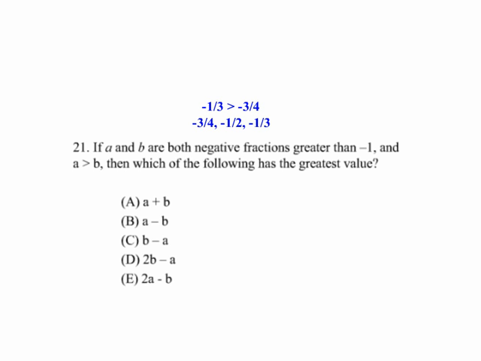Now when we look in the answer choices, we want to see what we can do to turn one of those negatives positive. And since B is less than A, B is going to be more negative. So if we could turn it positive, that'll give us our biggest value. So if we can turn negative 3/4, for instance, positive, and then subtract a smaller number like negative 1/3 from that, we're going to be left with a positive value.